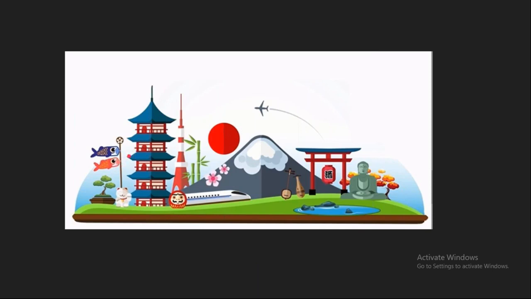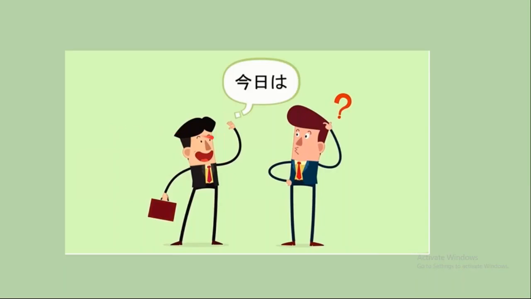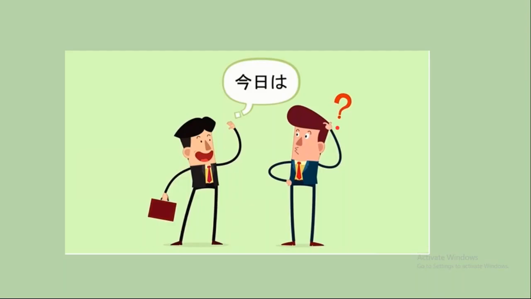How does it work with us? Let's say you are trying to learn a new language. Let's say you are trying to learn Japanese. Whenever somebody says Japanese, there are some neurons in your mind which fire up. Whenever you try to speak that language, they fire up again and again.